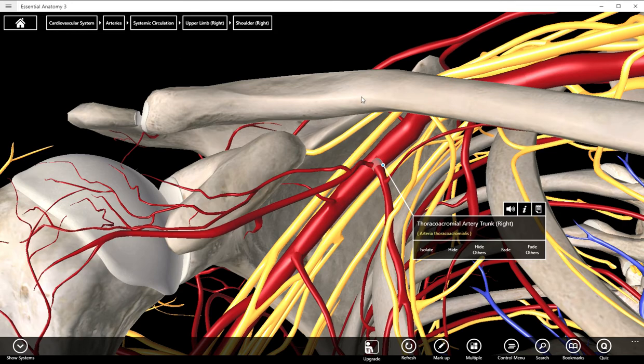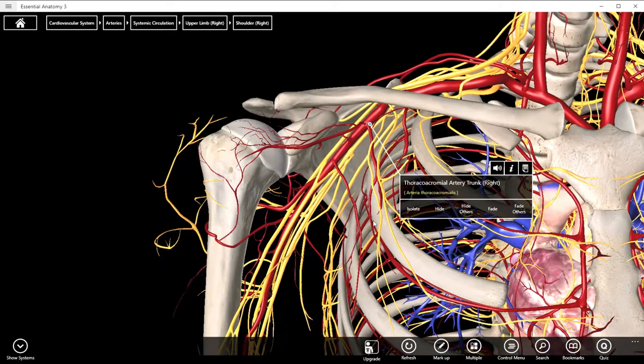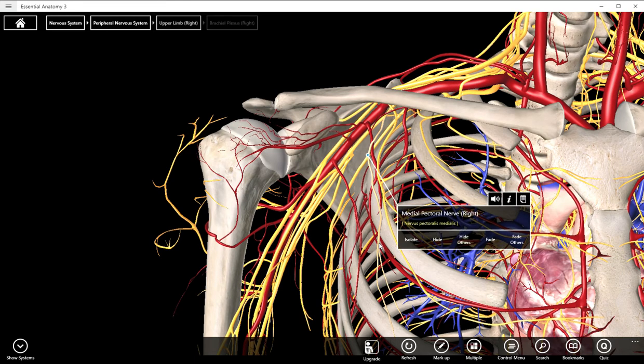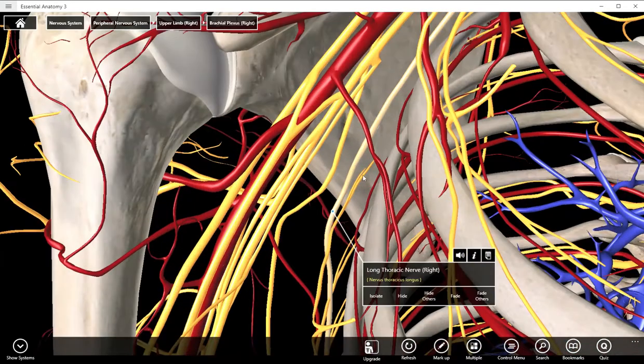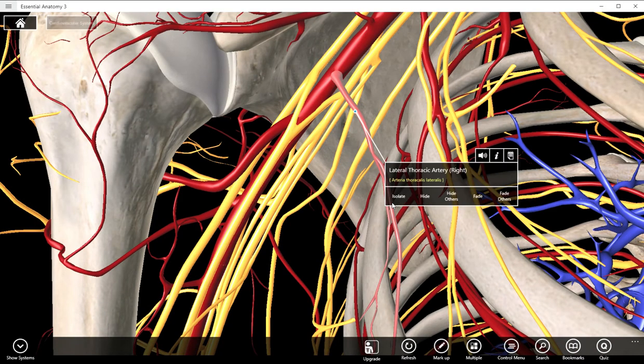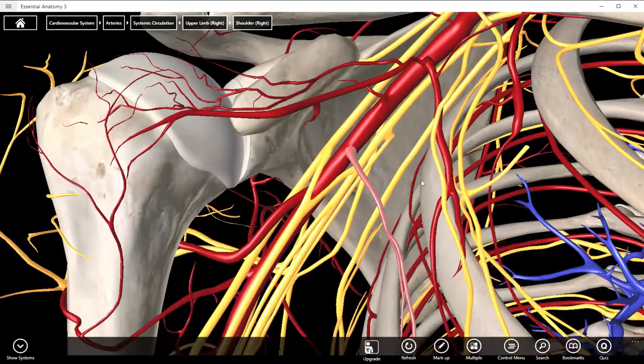So now we're looking for L. L goes along the side of the rib cage. It's called lateral thoracic. It's an artery. It's actually right next to long thoracic nerve, which is not that. Oh, here it is. Long thoracic nerve. So do we see an artery running parallel to long thoracic nerve? We do. Lateral thoracic artery. And it comes off right after thoracoacromial trunk.